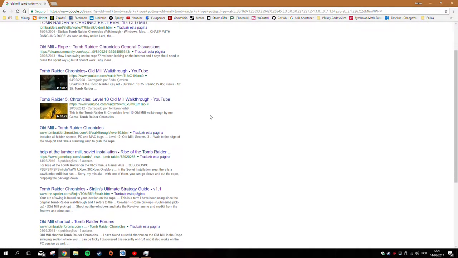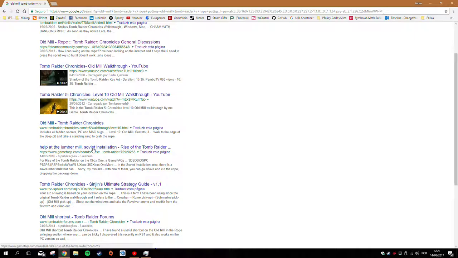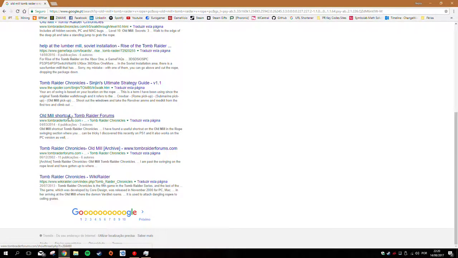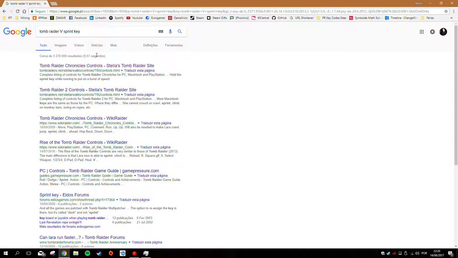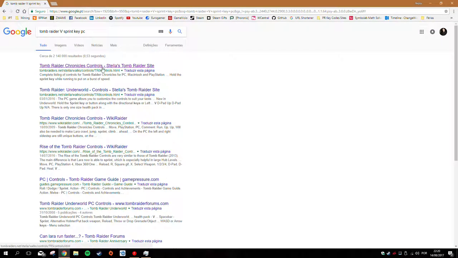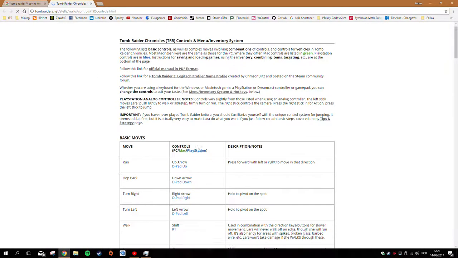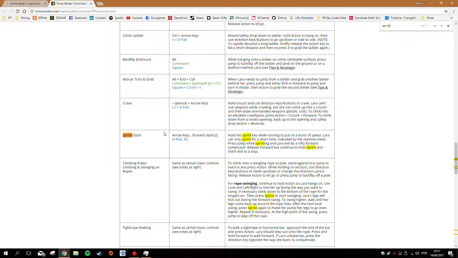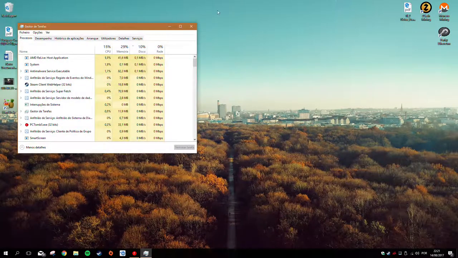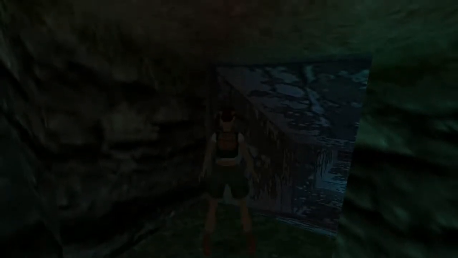Okay, so I can't seem to find a way to do it. Okay, let's do this instead. Sprint key. Let's make a search. Okay, it's the same key as dash. So probably that's the thing. Okay. No. So my dash key is, I don't know.